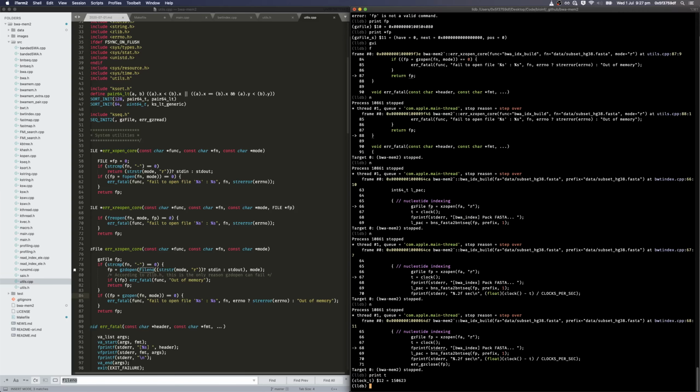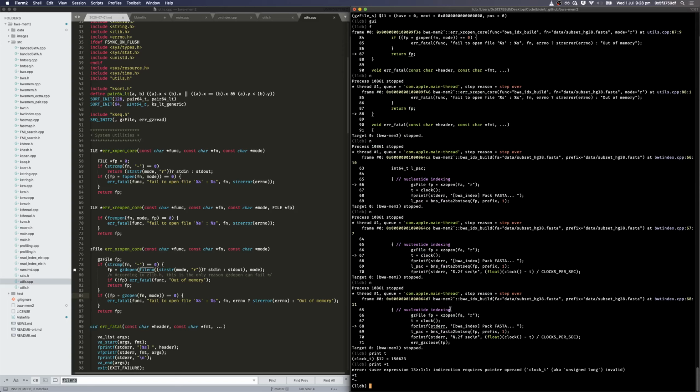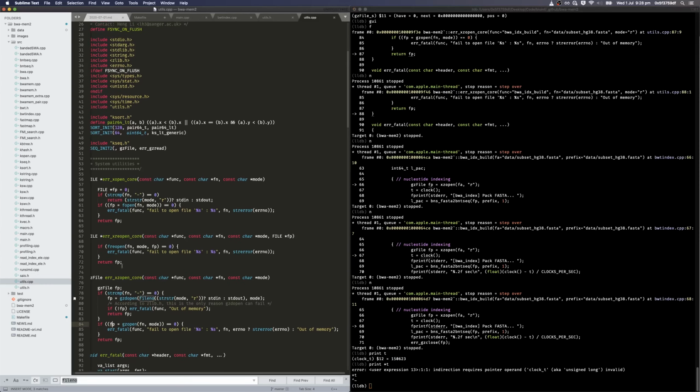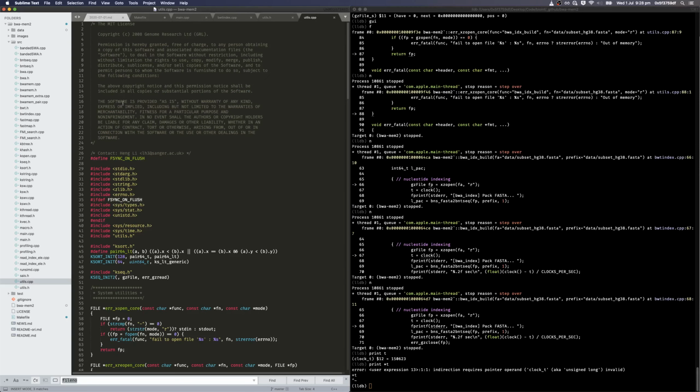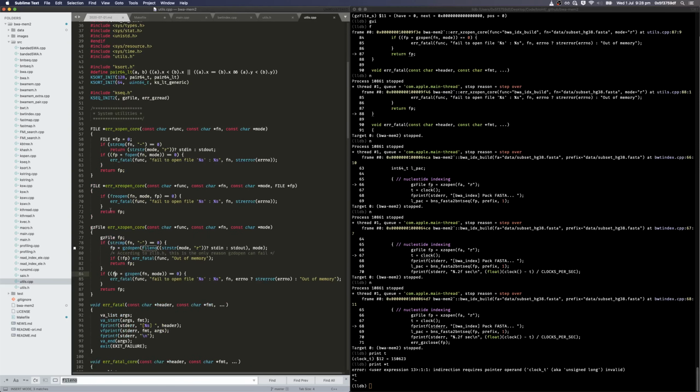Okay, it's a clock_t, so maybe if I do print, requires not a pointer. Oh, okay. I just wanted to see what the struct was for this clock_t. Yeah, you want to go to definition of the type. I'm not sure if I can, if it's an inbuilt function. Yeah, let's ignore that for now.